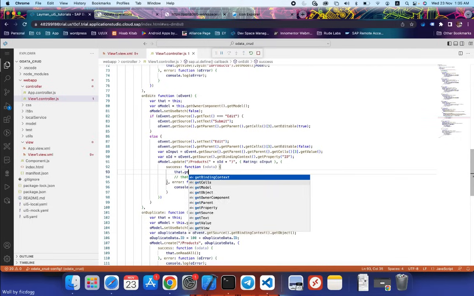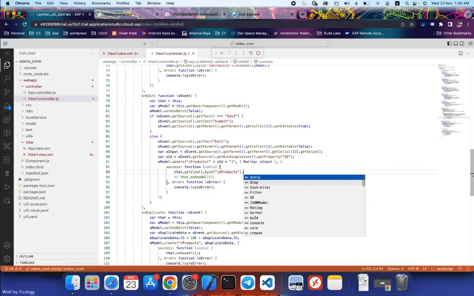So what we'll do is we will get the table, we get the model of that table, and we will just write refresh.